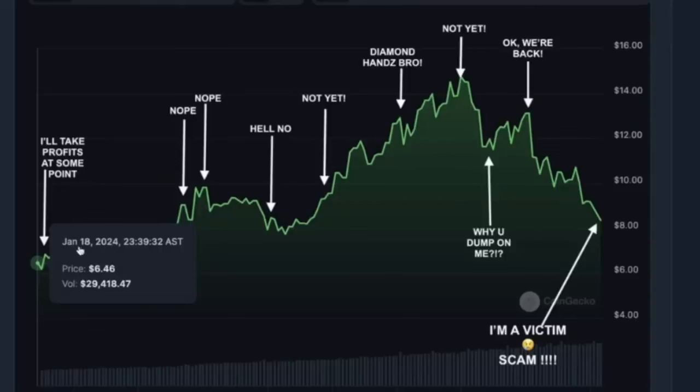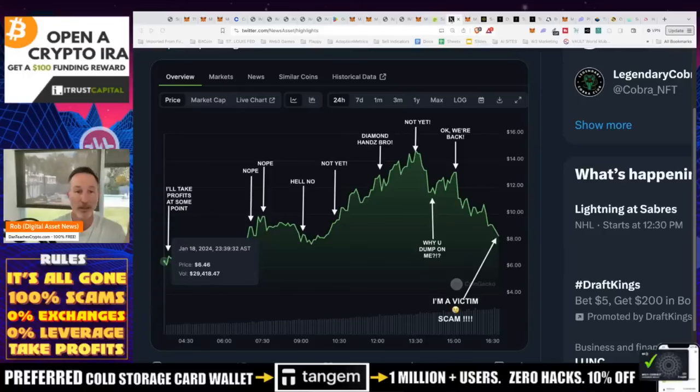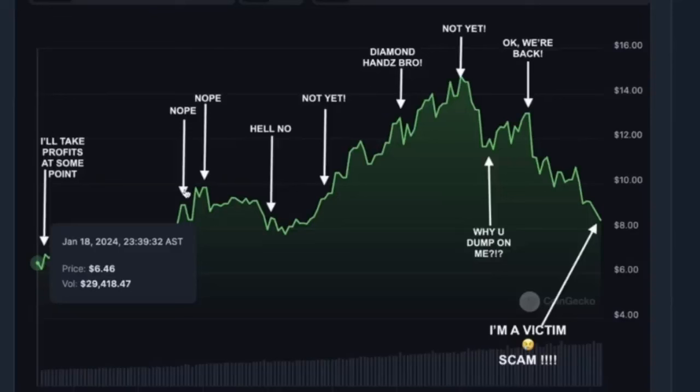Today is January 20th, and in just a couple of days it started out at $6. Of course people say, oh, I'm going to get in around $6, and they're going to diamond hands. We talk about taking profits, and it's important to take profits. That's why I have these rules underneath me, the very last one being take profits. But people like to be stubborn and greedy. And as it goes up to $8, $9, $10, they're like, nope, nope, nope.